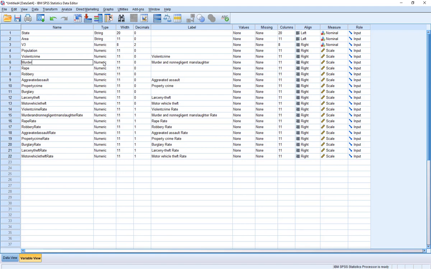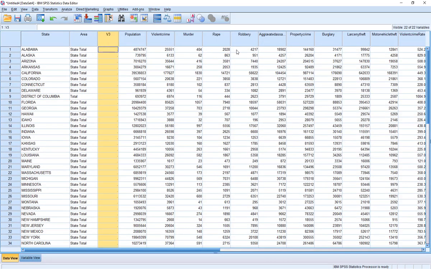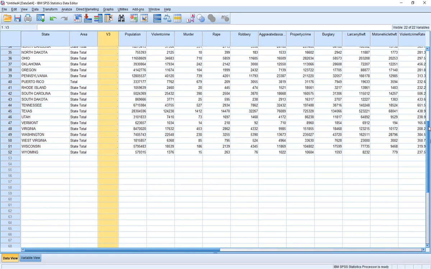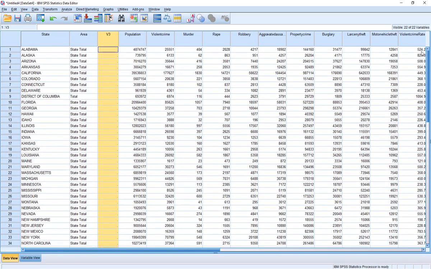Now, variable 3 up here, this V3, and I'm going to click back to the data view, is empty. And in fact, if I scroll down, you can see that we have 52 rows of information, and not a single one of them has any information in regards to V3. Now, this is simply a formatting of the Excel table. The program, and this is something I'm going to say a lot, the program's stupid. It doesn't know that a blank row is unimportant. It's going to take everything in.